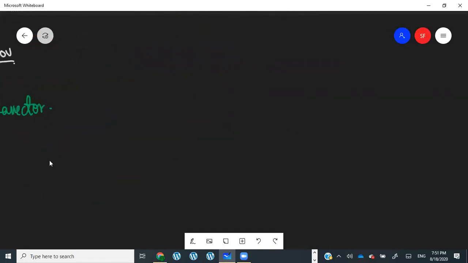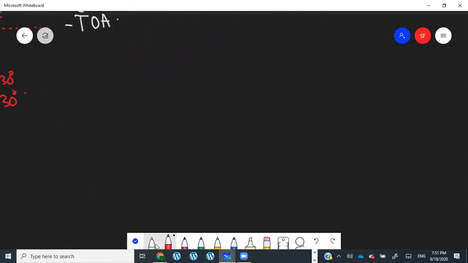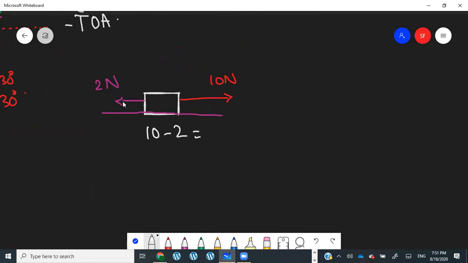Now after this, we did the vector addition, right? So if you have two vectors, this is a body over here, and on this particular body there is a vector acting to the right-hand side of 10 Newton, and another vector acting to the left-hand side of 2 Newton. What's the resultant force acting on this body? Remember, the two vectors are in opposite directions. 10 minus 2, which is 8. Whenever the vectors are anti-parallel, you just subtract them to get the resultant. Now, if these two vectors were parallel to one another and in the same direction, you would add them instead. Yep, you add them.